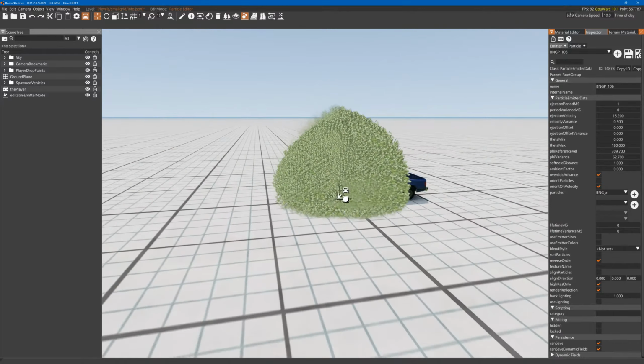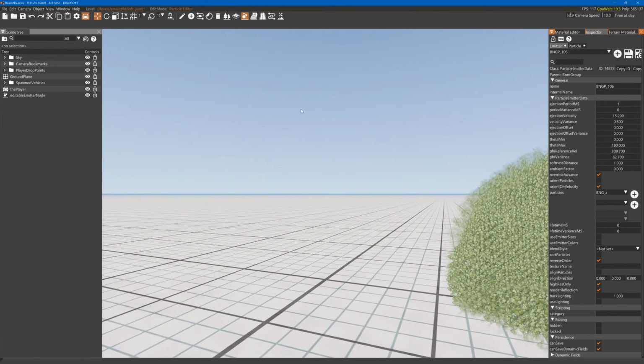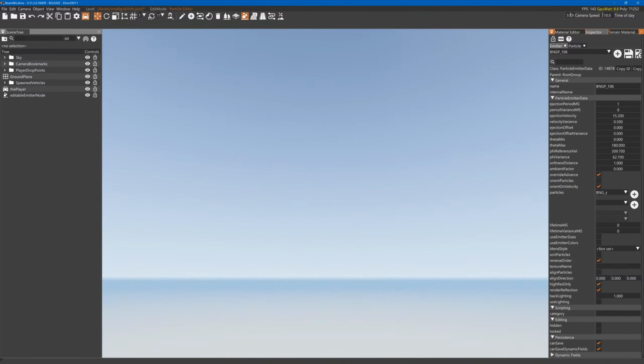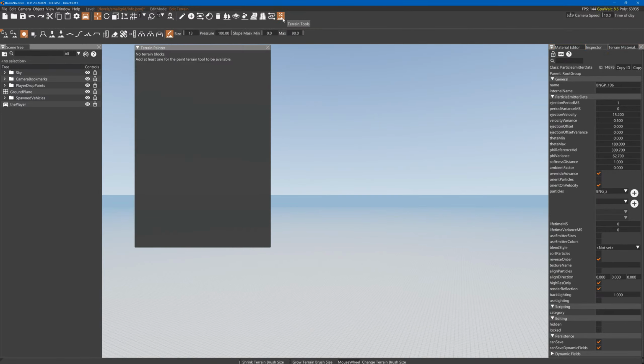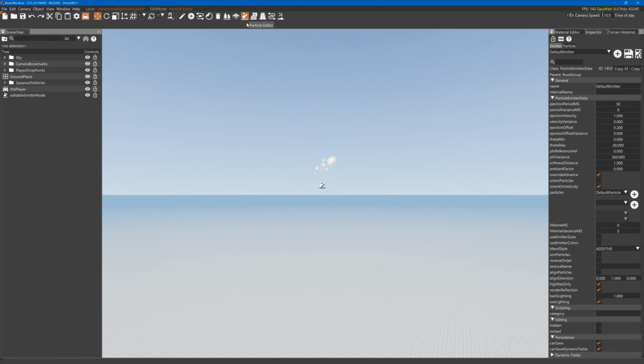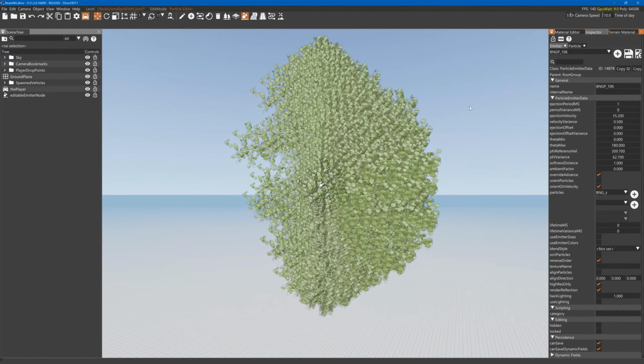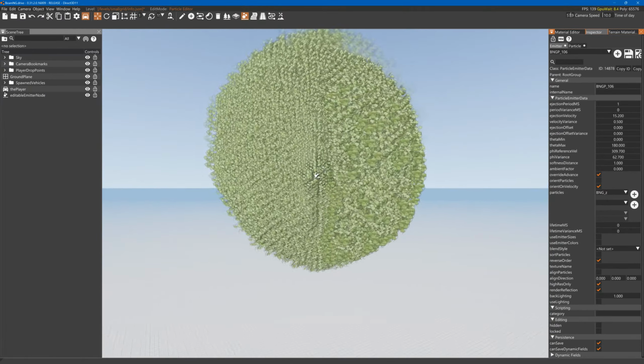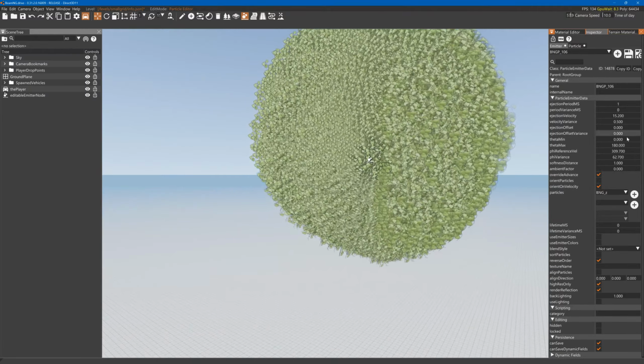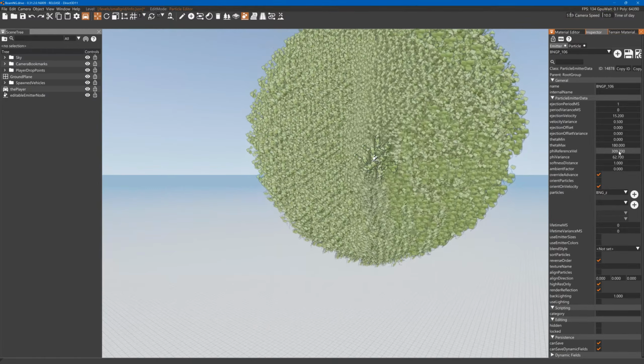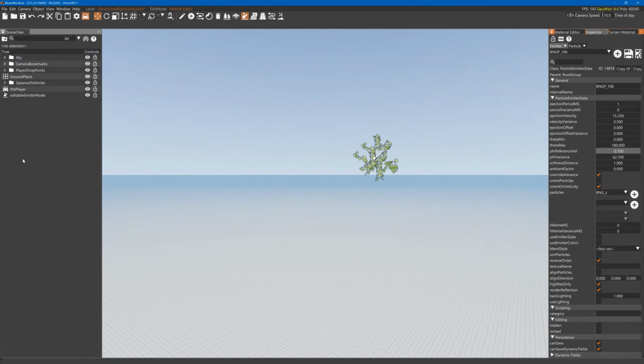Now there's a lot of stuff, like I said. Let me get up here in the sky, because wherever you're looking when you open the particle editor is where the particle will show. Now this is not the actual emitter, this is just the preview to show you what your particle will do. Now, fill reference velocity.